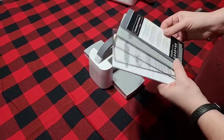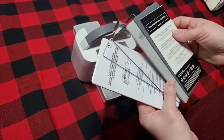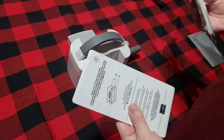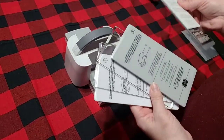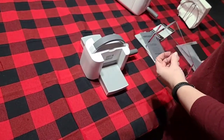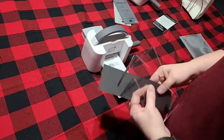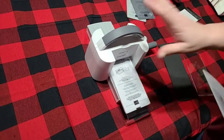Your machine is going to come with the plates that you need. Much like the big one, they're all numbered, and you've got your directions right there. I'm going to show you, we'll make a couple of cuts here using it, but don't be concerned that it's so small.